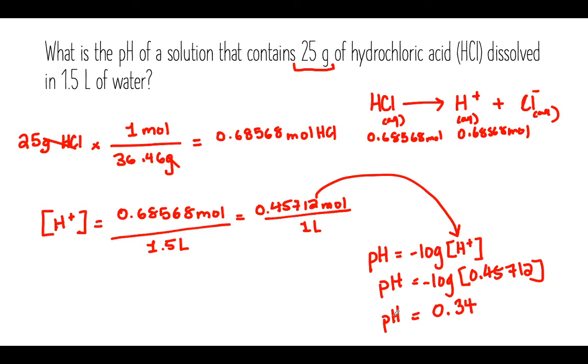Okay, now if I wanted to, I could have done this a slightly different way. It's still going to get me the same answer. If I wanted to, I could have figured out the concentration of HCl and then used the concentration of HCl to find the concentration of H+. Because this is a 1-to-1 ratio, I am good to do it either by finding the moles or by first finding the concentration. It's still going to get me the same answer.